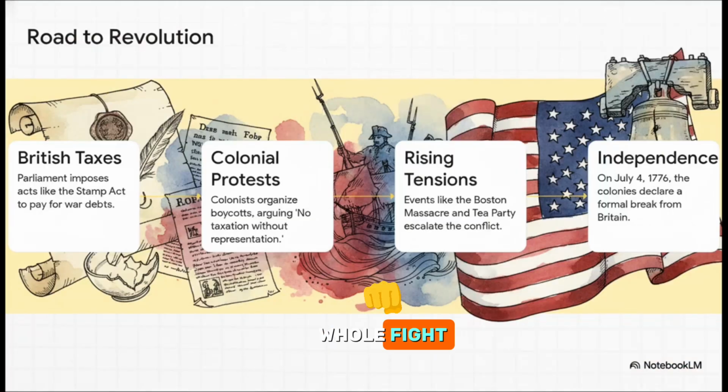You know, the whole fight against Britain was really a fight to make self-governance a real thing. It all started with arguments over taxes. The colonists felt like their basic rights were being trampled on. The slogan was simple and powerful: no taxation without representation. But as things got more and more heated, this fight for rights morphed into something way bigger, a full-blown war for independence, a fight to create a whole new kind of nation.